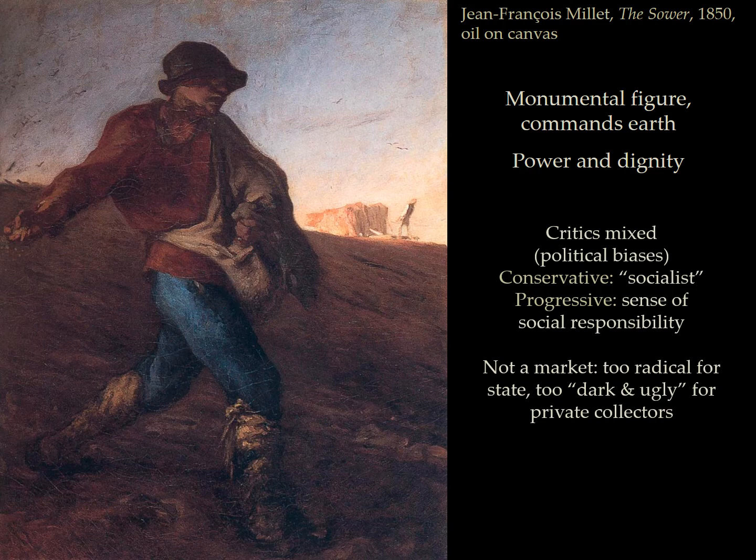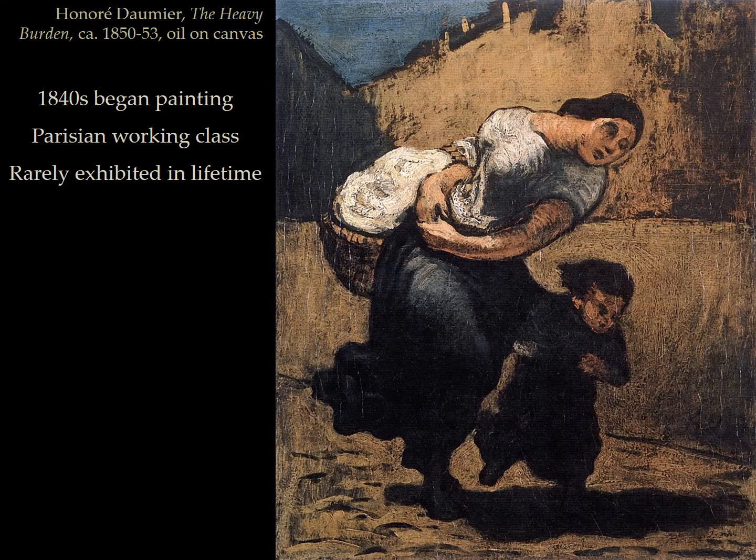Now, unfortunately, there was not a market for this type of painting at the time, nor really today, if we look at the most common paintings sold, because it is too radical for the state. They do not want to purchase this because it highlights the poor. It is also too dark and ugly for private collectors. They are going to appreciate picturesque landscapes, for instance.